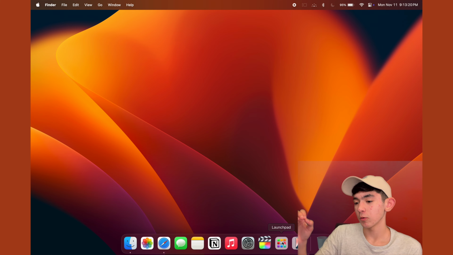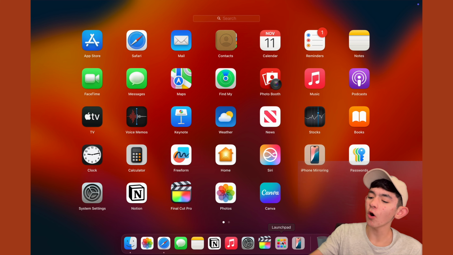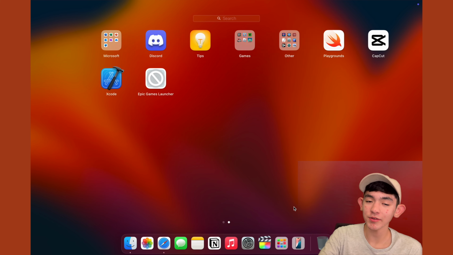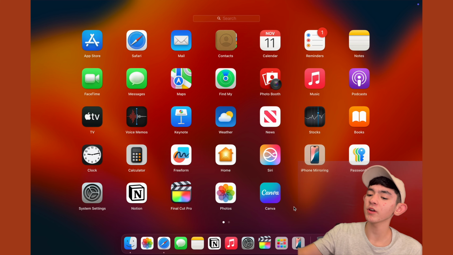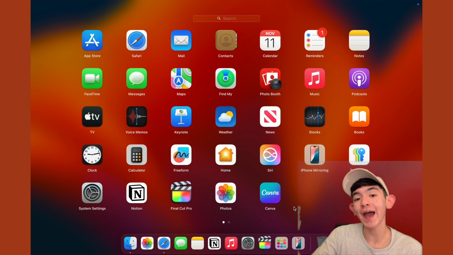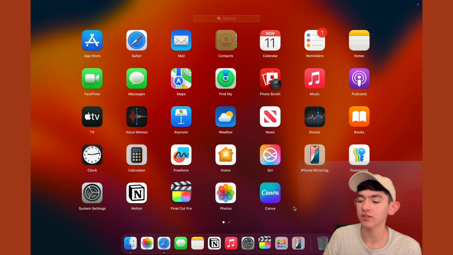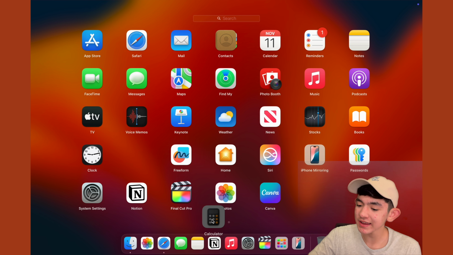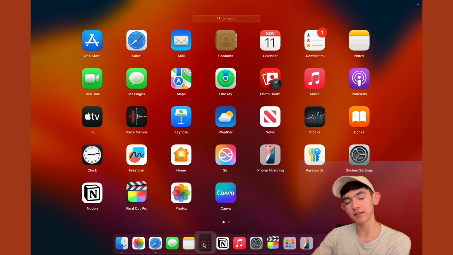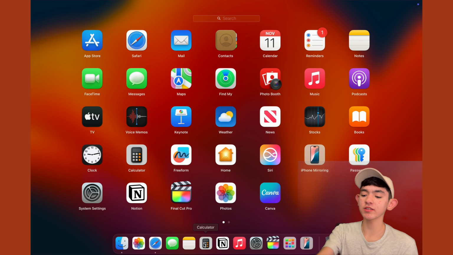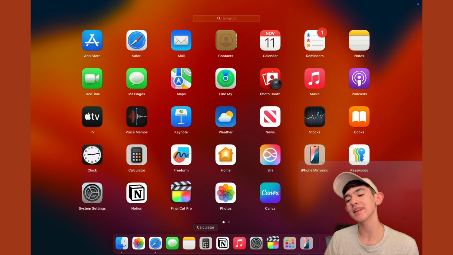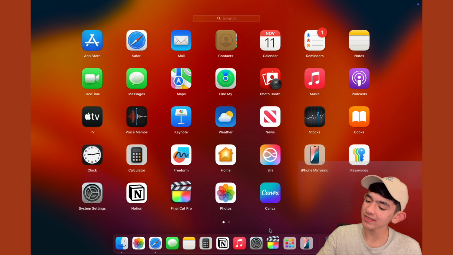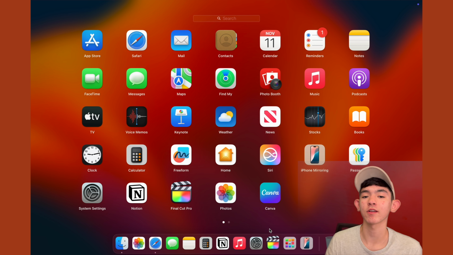And then when you want to add an app, this is where we get to the next part, the Launchpad. When you click on it, you get access to all the apps you have, and you can swipe, you'll probably find more, but this is where you get all your apps. And this is where you also add any apps you want to add to the dock. So say for example, let's add the calculator back. I just grab it, click it, drag it into the dock, and it'll make space for it. Then you just let go, and there it is. Now you can add any app to the dock.